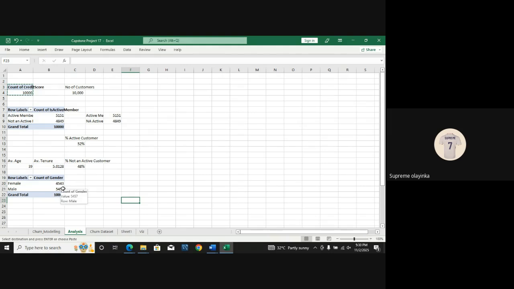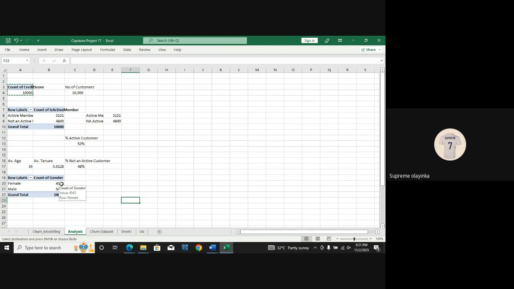So we have more male than female. Depends on how you style it.